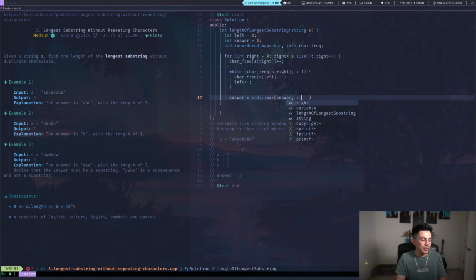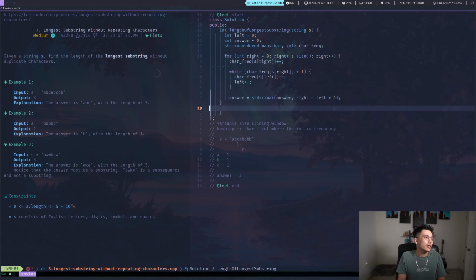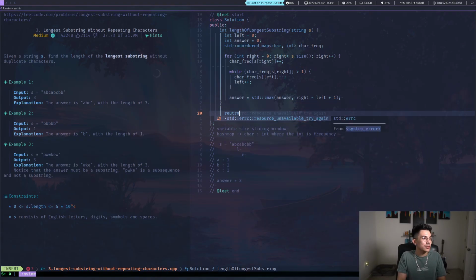Is it right minus left plus 1? That sounds right to me. If it's the whole string, it would be like 5 minus 0 plus 1, because that's 6 letters. And then you just return.